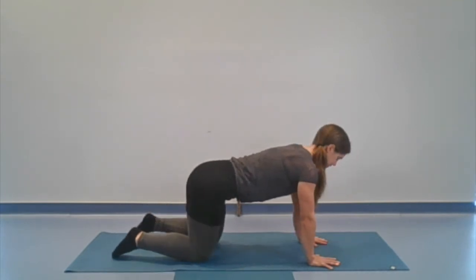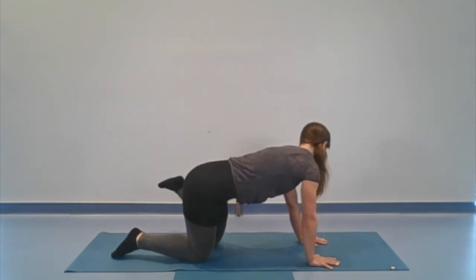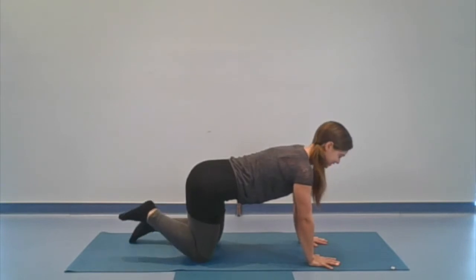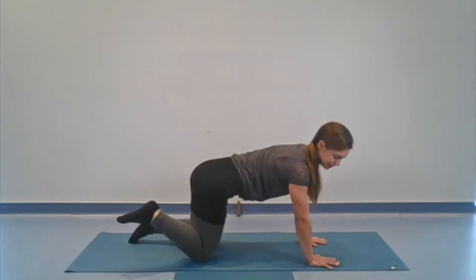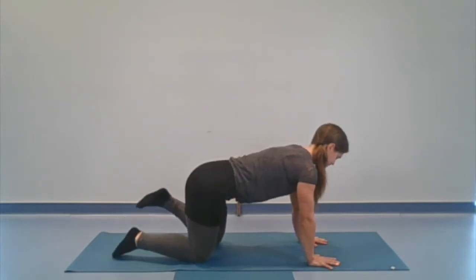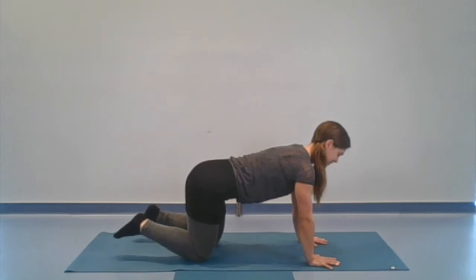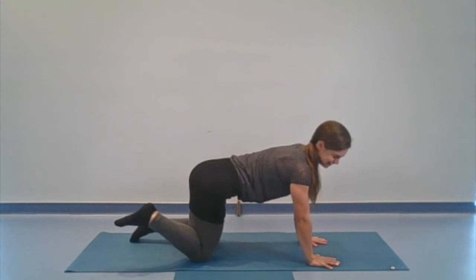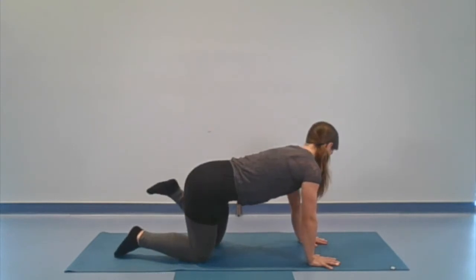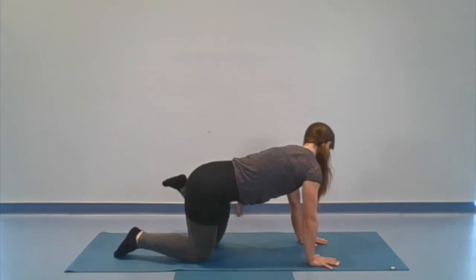A couple more times in either direction. Again, nourishing your spine. Building strength and flexibility into the waist. Noticing how that feels. And now we'll come back to center.